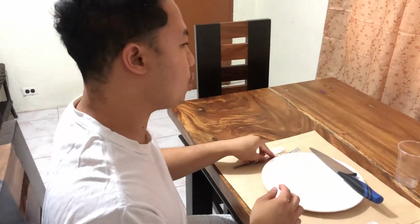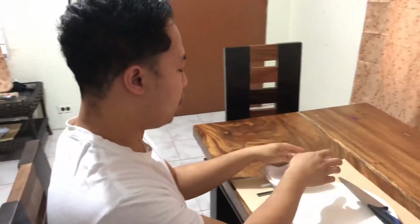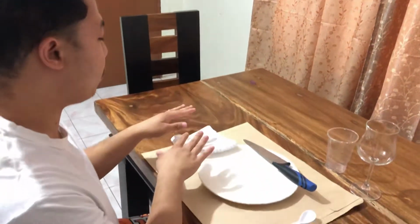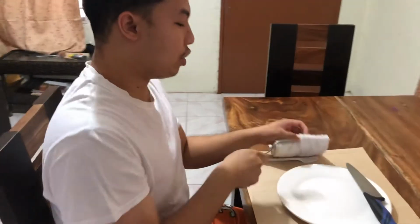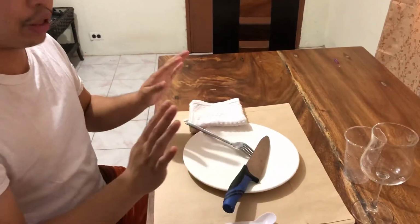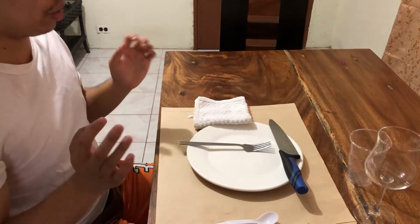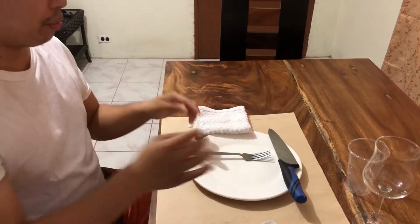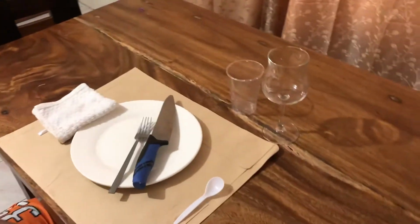In other cases, for example, if you need to use the phone or if you need to use the restroom, gladly fold your napkin in a way that you can cover up whatever mess you have here and be on your way. Before you leave, you can also do this in order to let the waiters know not to touch your food because you're not done yet, or like this to demonstrate that you're not done yet. Or if you are done by the end of the meal, you can do it like this to show that you are finished with your meal.